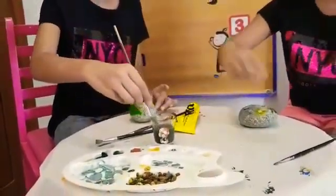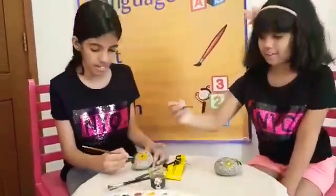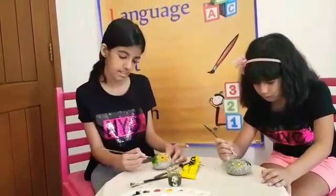And you need some water too. Water, of course. Water dilutes the paint and makes it come out a lighter color. And especially the pebbles texture shows, but the color that comes out is really nice.